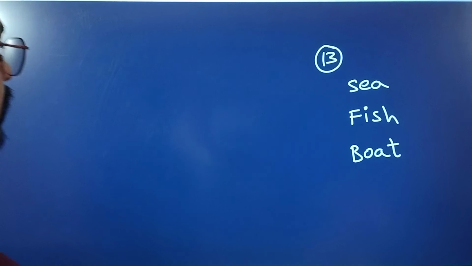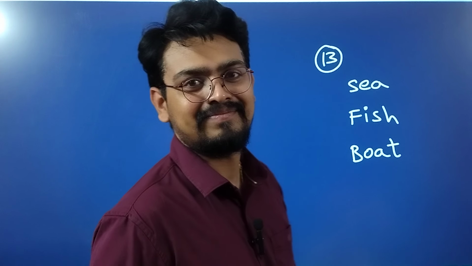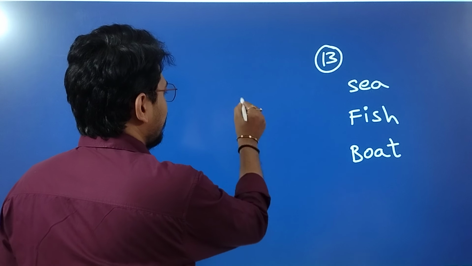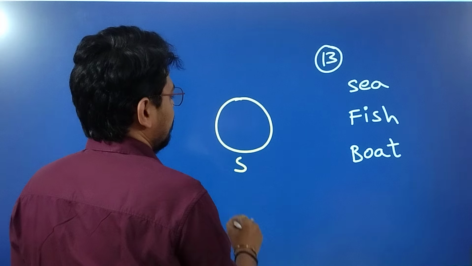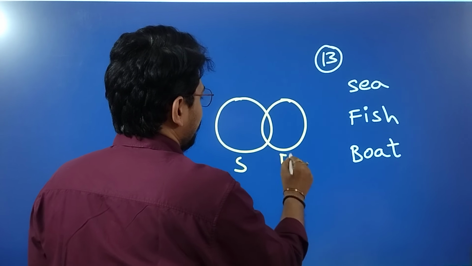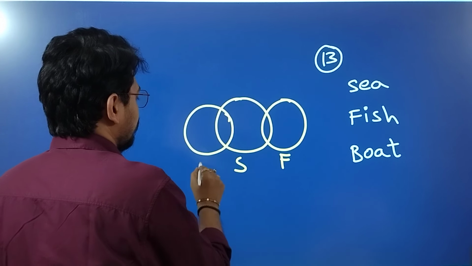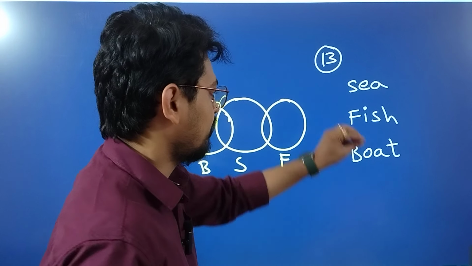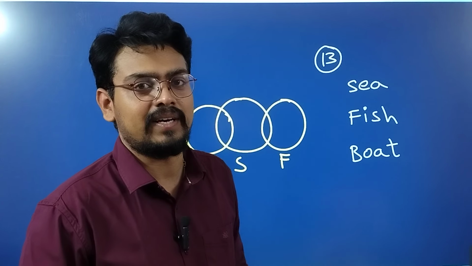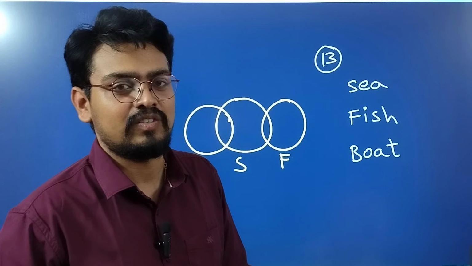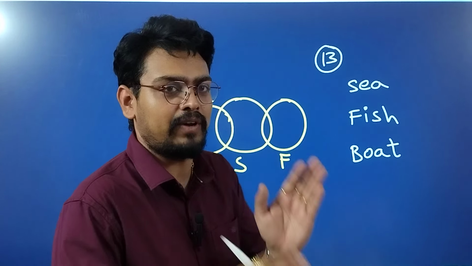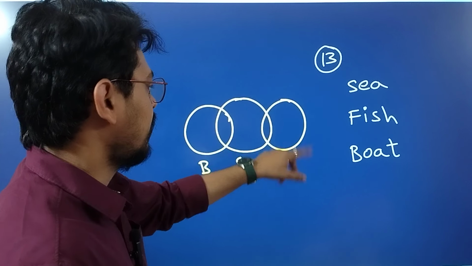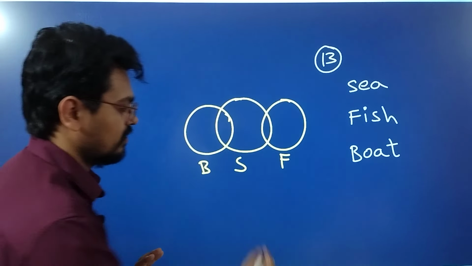Clear? Did you imagine any diagram? Now, see: sea, fish and boat. Sea will be the common one. This is sea. Let one be fish and one be boat. Why? Because few boats will travel on sea and few fishes will be in sea. There are river fish, lake fish, and different kinds of fish, but we have to attach only sea fish. So few fishes are attached to sea and few boats are attached to sea.